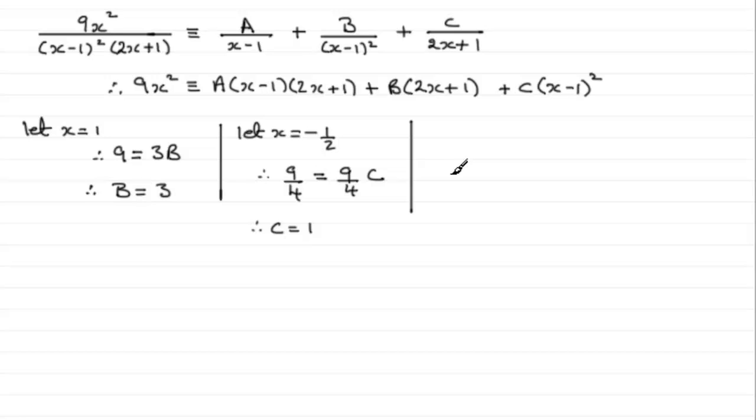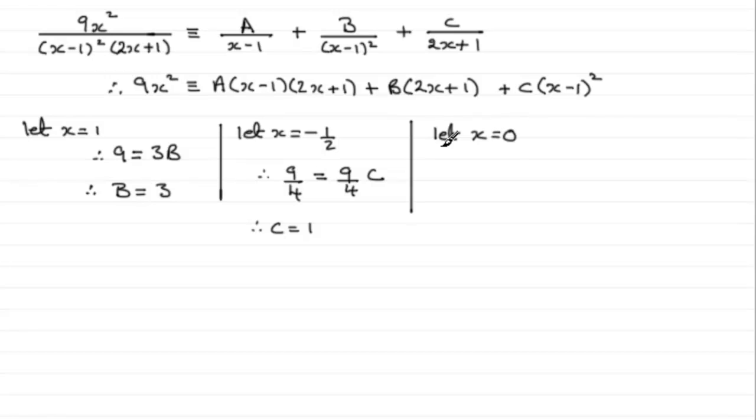And again, there are many ways that we could do this. We could substitute another value for x into here. You can choose any value of x that you like, and you should end up with exactly the same value for a. I'm going to choose x equals 0 as one way of doing it. But do try other values and check that you get exactly the same result.